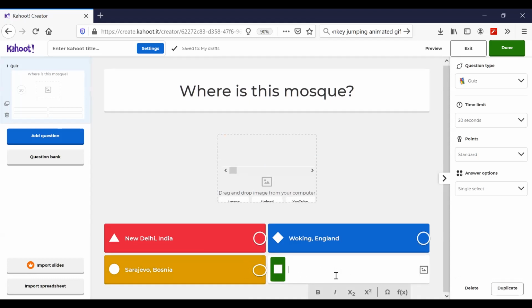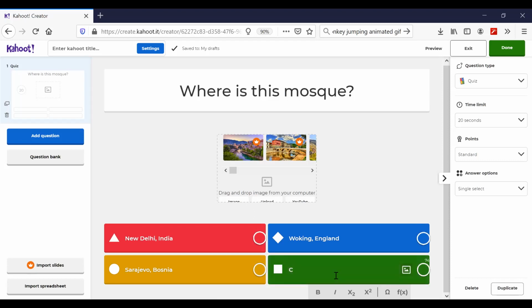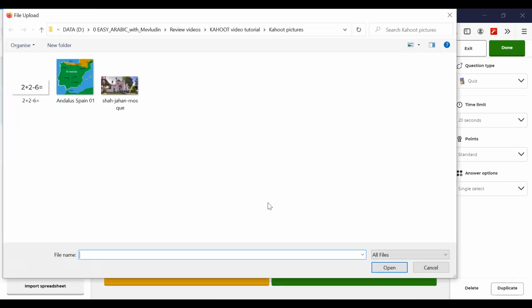So we type in the possible answers to our question. Cairo, Egypt. So then you can upload your picture.